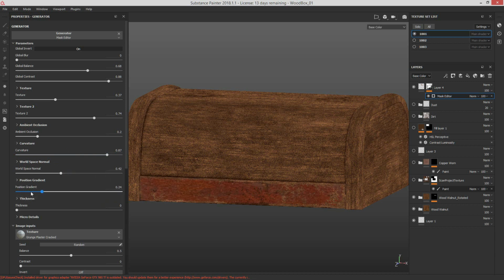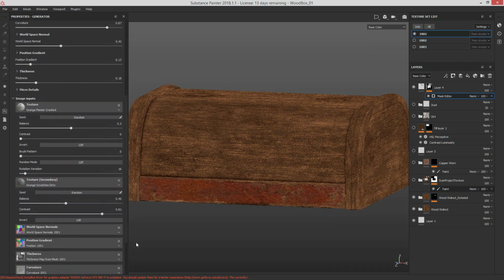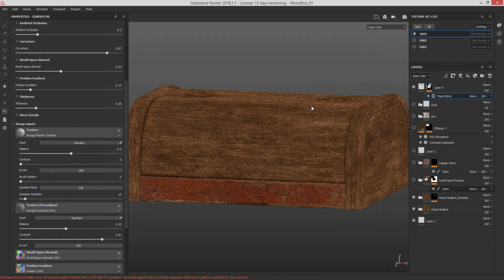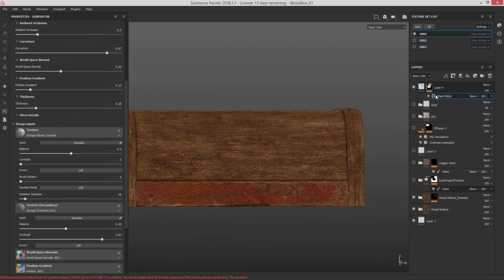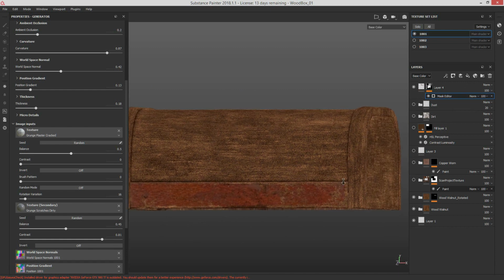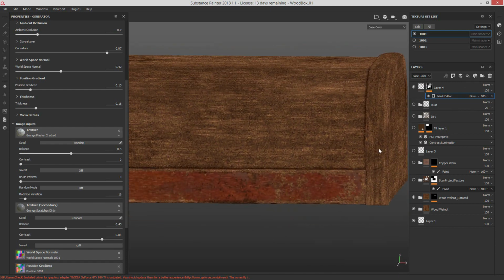Hold space normal. And this will just give you a starting point, and you can go down these other settings here. So now I've got this paint that's painted down, which still has my original paint that I put there, but now it has this generator, and this is pretty aggressive. I probably didn't go this far.